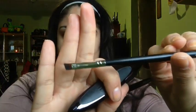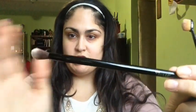I'm going to be using the Starlux Slanted Liner 824 from Starlux, and that is going to be my liner brush. I also am going to be using the Julep eyeshadow brush. It's just a simple blender brush. If you have another blender brush, you can use whatever you like for that. Same thing for the slanted brush from Starlux.